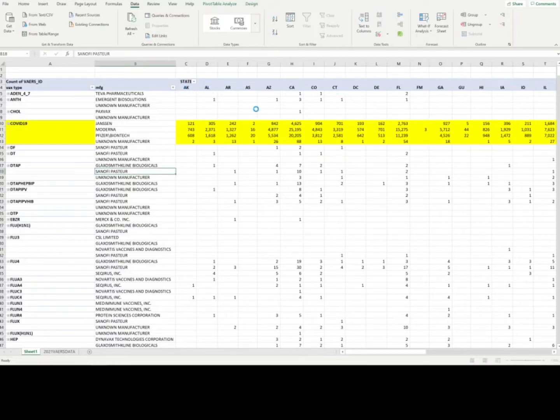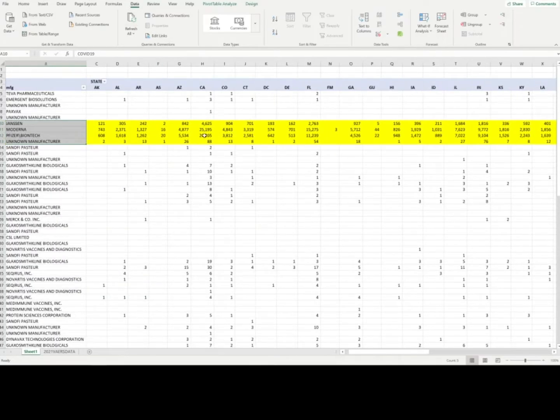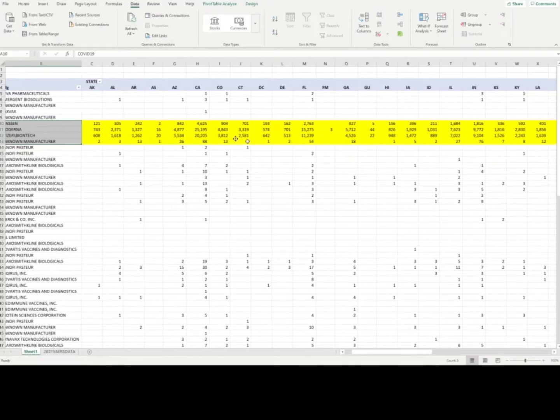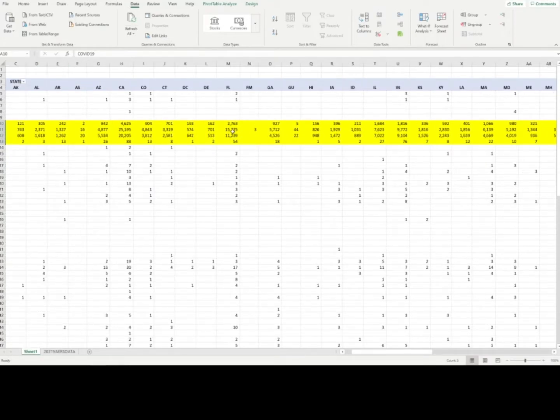My computer is thinking really hard right now, so we'll give it a chance to catch its breath. But real quickly, let's take a look at the data that we can see while it's thinking. The COVID-19 vaccine type, main companies, Moderna, Pfizer, BioNTech, and then unknown, across states. So let's look at the states here. Immediately, you see California, 25,000 cases of Moderna reporting, 20,000 cases of Pfizer reporting. Florida, a lot.